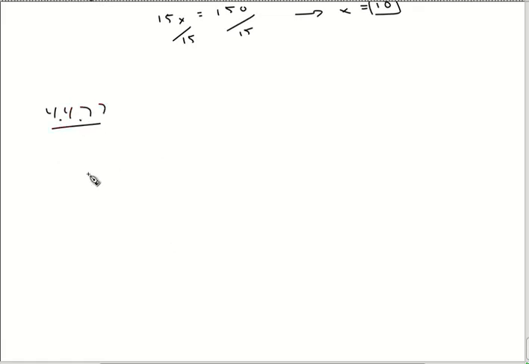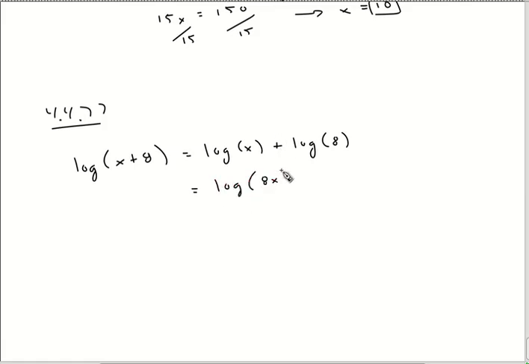Next, I've got log of x plus 8 is equal to log of x plus log of 8. Well, it looks like they're the same on both sides, right? With the plus sign and all that? No. Remember, there's a plus sign on the outside. What it makes is a multiply on the inside. Now, I know it's x times 8 versus 8x. It's the same thing, right? Isn't 2 times 3 the same as 3 times 2? So I wanted to make it look pretty, you know.